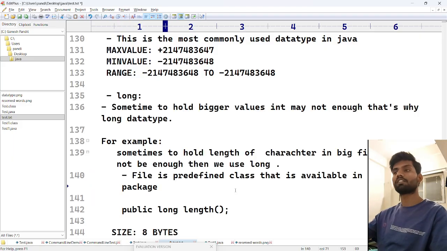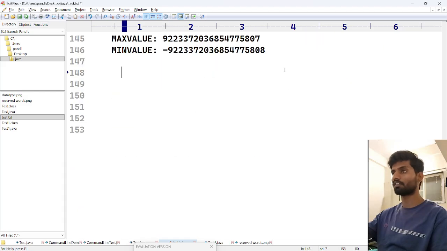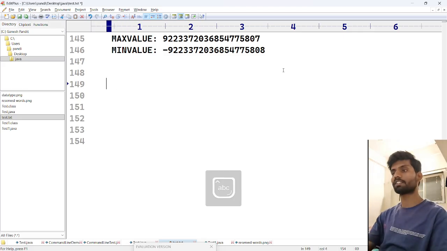I hope you understand the need of a long data type. Sometimes to hold the length of big files, int may not be enough, that's why we use a long data type, correct? After that we will see the next data type, that is called boolean.